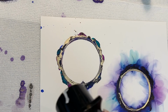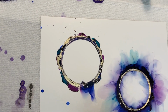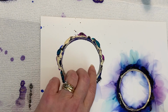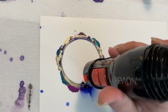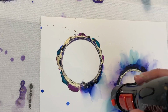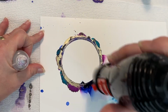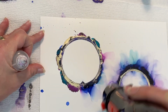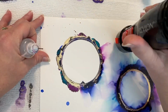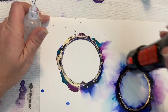Once I got the ink and the brass and stuff down, I did this just like I would any other painting. I tried to use just a little alcohol, just a few drops. I did not want to spread this really far. Wanted to keep my wispies in fairly close. But I did have to go back every now and then. I wouldn't add enough. I'd have to go back and put down a little bit more. But just keep that in mind. The amount of alcohol that you use is going to affect how far out you need to spread your stuff.